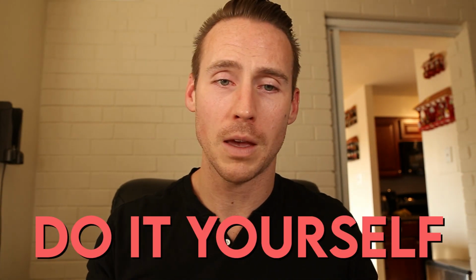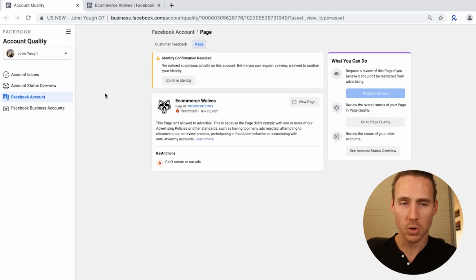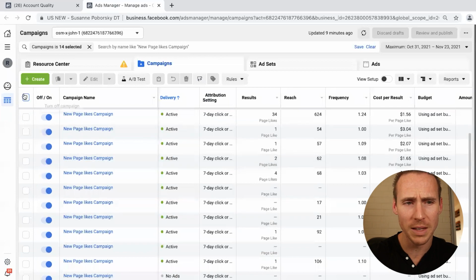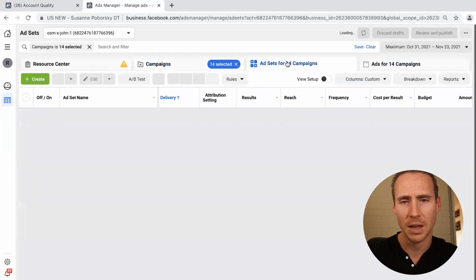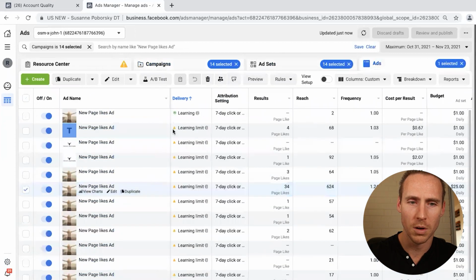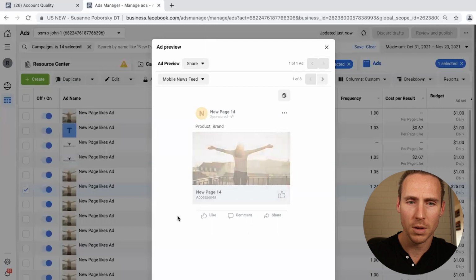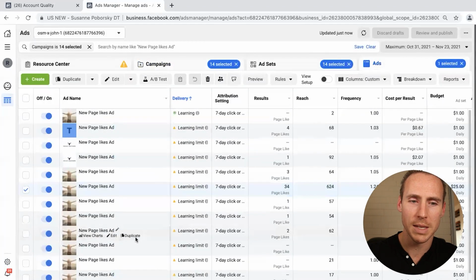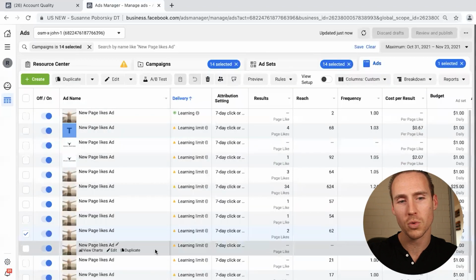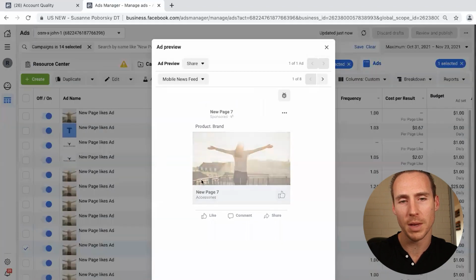Do not waste money on buying reinstated pages when you could just do what I did right here and do it yourself. And if you need a lot of pages, I kind of showed you this test works, right? So if I just go back real quick, every single one of these, if I open this up, you're gonna see they're literally just dummy pages that I made strictly to make this video. So if I open this up, that's the page. The second you hit publish with a new page, at least here in November 2021, look, they're all just different pages, just BS pages. It just shows you the system.